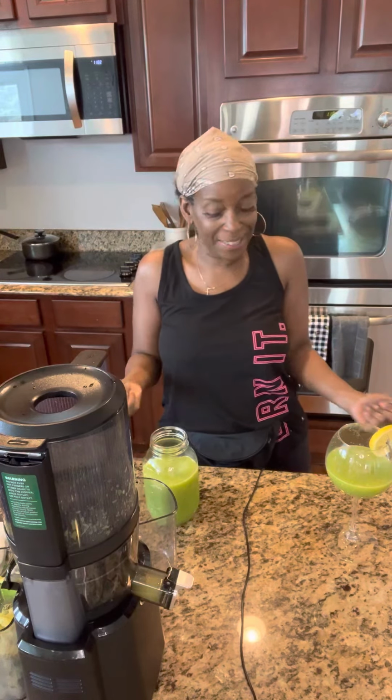It reflects in your hair, your skin, your body parts, meaning, ladies, your vajayjay, men, your staff, the golden staff that God has given you, men, okay? And it also penetrates through all the blood vessels in your body, starting to go into attack mode. Because sometimes the body needs a little help. But the body can work some miracles by itself, for real. But you got to put the right things in your body for it to do that.